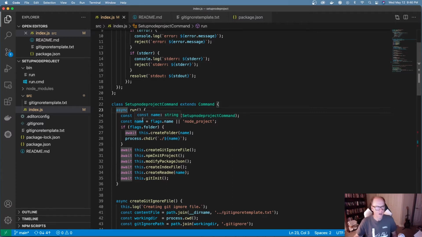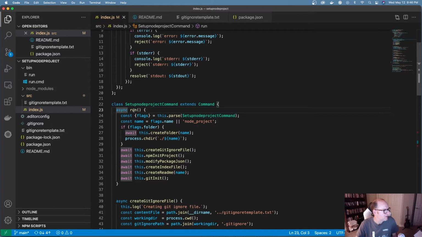And so for this project, what I needed to be able to do is essentially create a folder. Inside that folder, I wanted to initialize npm, and then I needed to create a couple of files, and then one of the files, the package.json, I needed to manipulate, add a different setting on there, and then at the end of everything, create a Git repo, add everything into the Git repo and do an initial commit. So this is essentially how I did this.